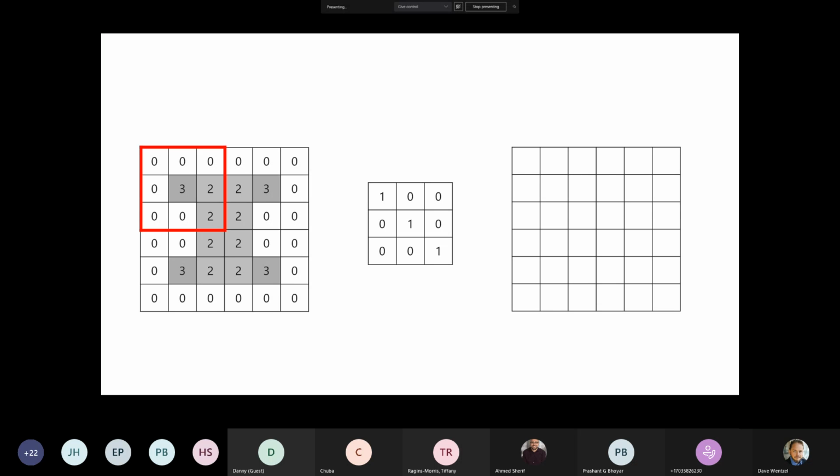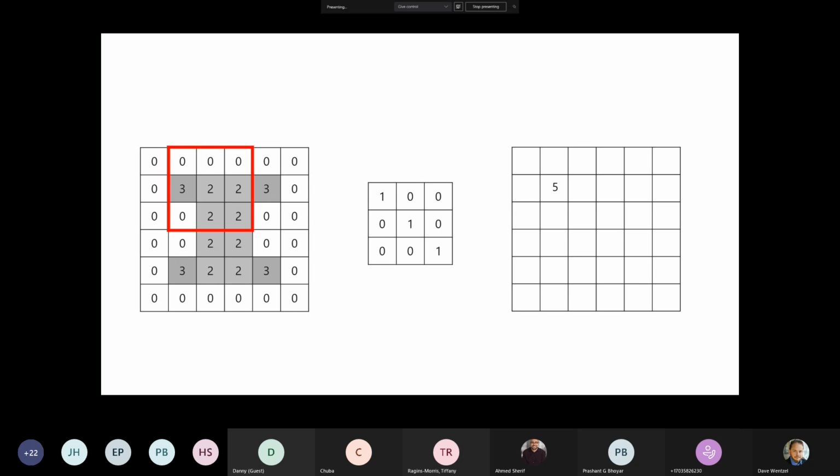Okay. And then what we do is we essentially put the 5 in the middle square. We take the 3 by 3 kernel filter, we place it over the image, we multiply cell by cell, and then we take the result and put it in the center square. So 3 times 1 and 2 times 1, add those together is 5, right? Then we move the filter 1 over. Actually, you can move it over as many as you want, but we usually start with 1. And then we do the same thing again.